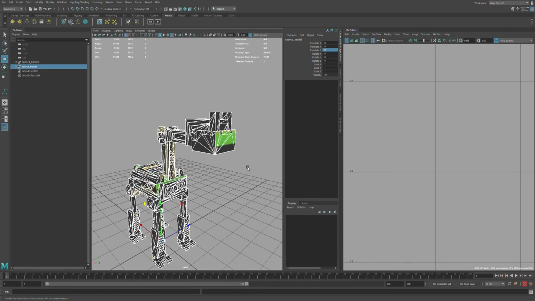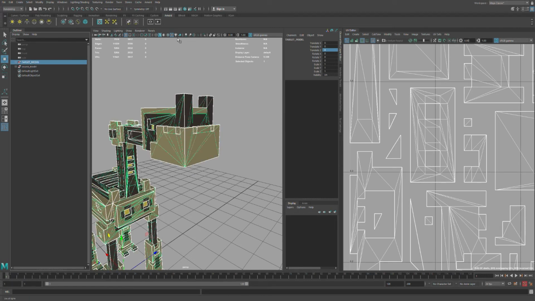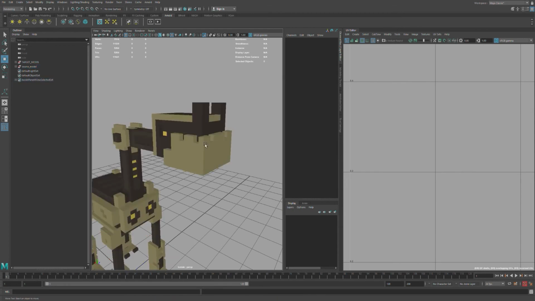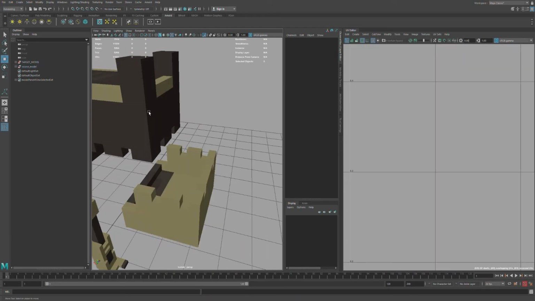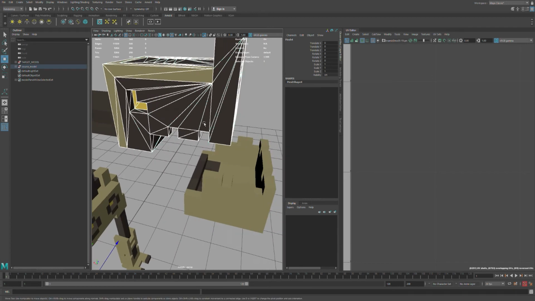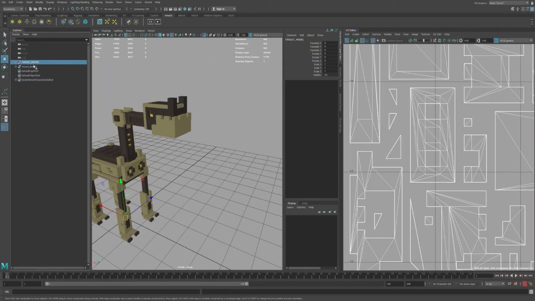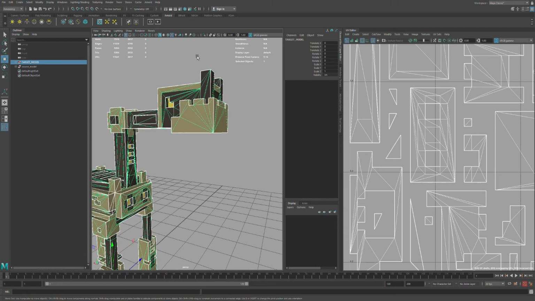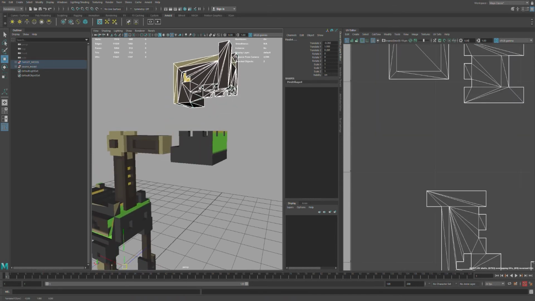So what I will do now is, as I have several objects, I will just hide everything but my good model. As I have several objects that I want to keep the same, I don't want the colors from this part of the face to be transferred into this part of the jaw of the character, right? So then to avoid that, I will just separate all the parts of both models at the same time. So basically I will select both of them. You see I'm selecting both, and I will move this away.